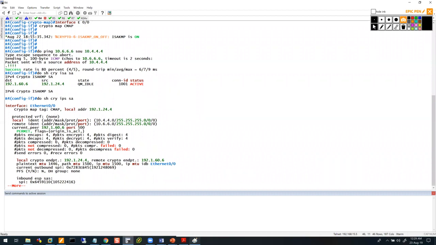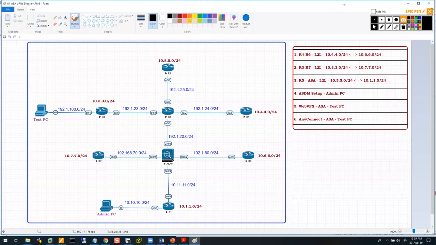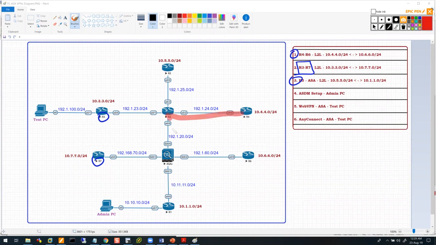All right. So this part is also taken care of. So we're rocking now. We've done this and we've done that. Now the third one is a little trickier. My third one is a VPN between R3 and R7. R3 and R7. We just did one. We did this VPN from this guy to that guy. Now I want to do another VPN that is this way from 10.3 to 10.7. See that?